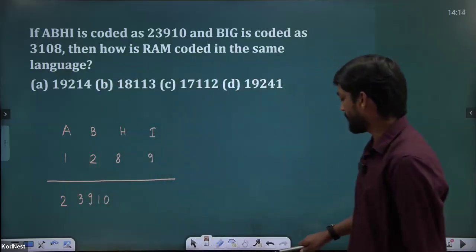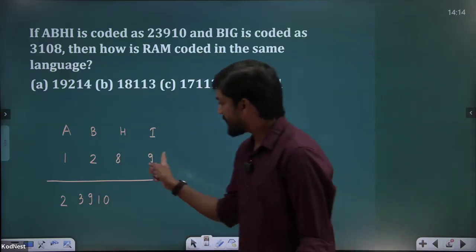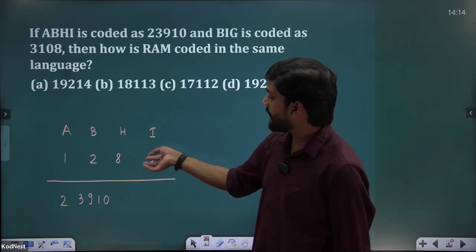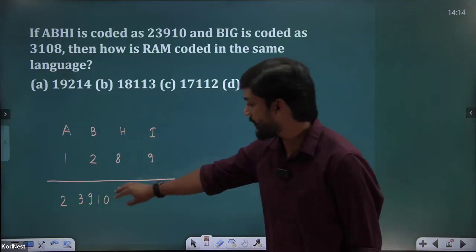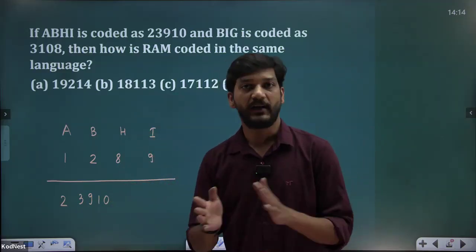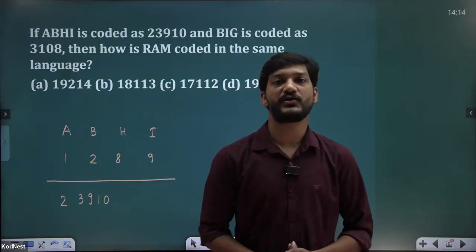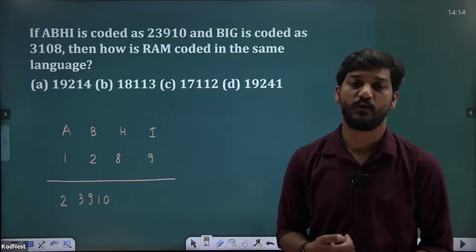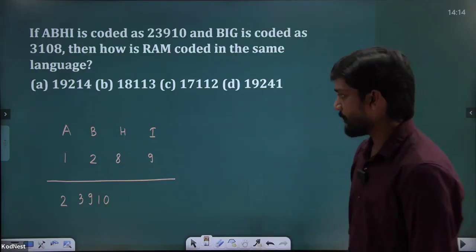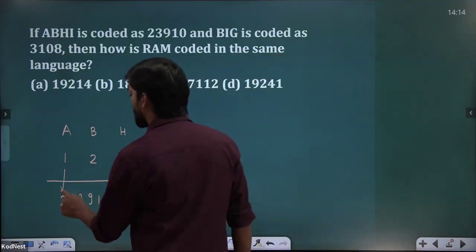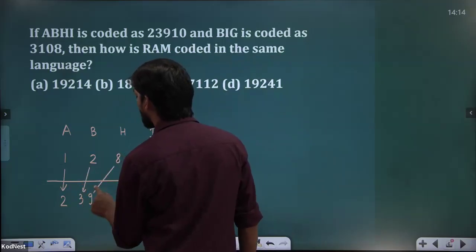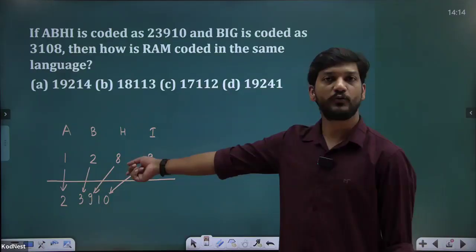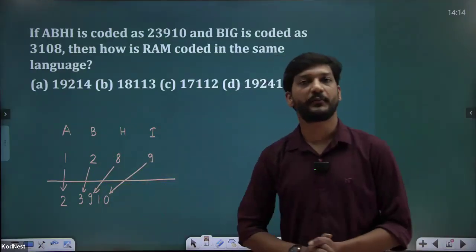Okay, now think. These are the place values. Now nowhere if you multiply or if you add the place values, you will get this big number. So it is not addition, it is not multiplication also. So think please, how we are getting this number? Plus 1. 1 plus 1, 2, 2 plus 1, 3, 8 plus 1, 9, and 9 plus 1, 10. So write the place value, do plus 1, and this is your code.